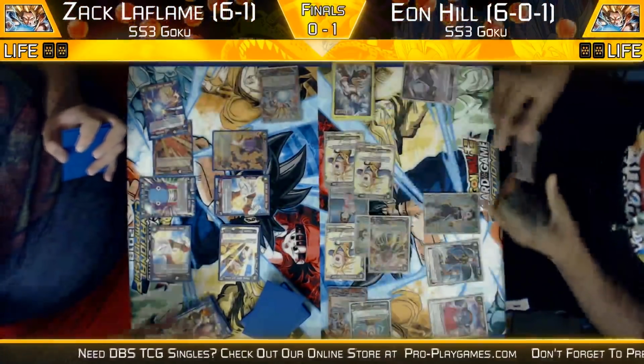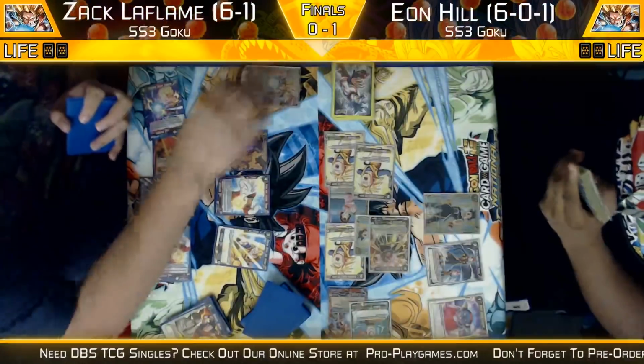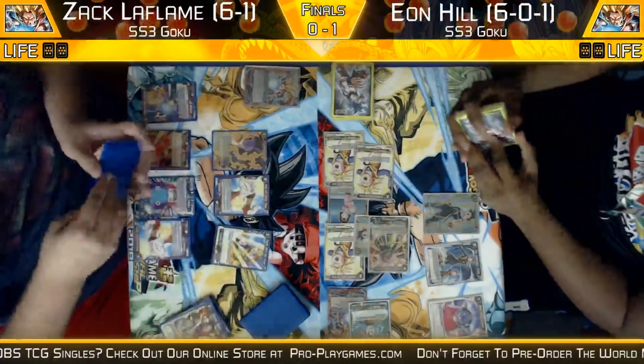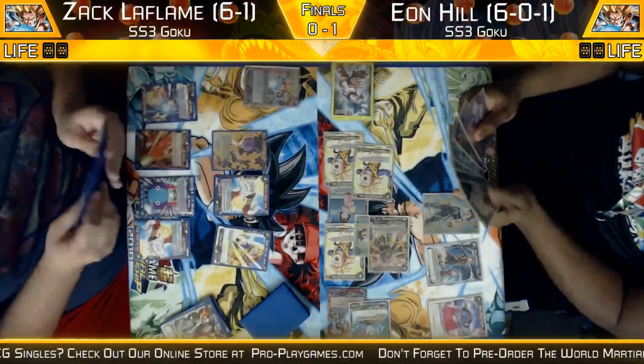I am afraid, though, that Zack, without that Zeno, unless he gets one off the top, that's possible. No, he's at 2 life. That's it. Now we're going in. He has a hand, but we can go in, I believe. Let's watch this hit being played.